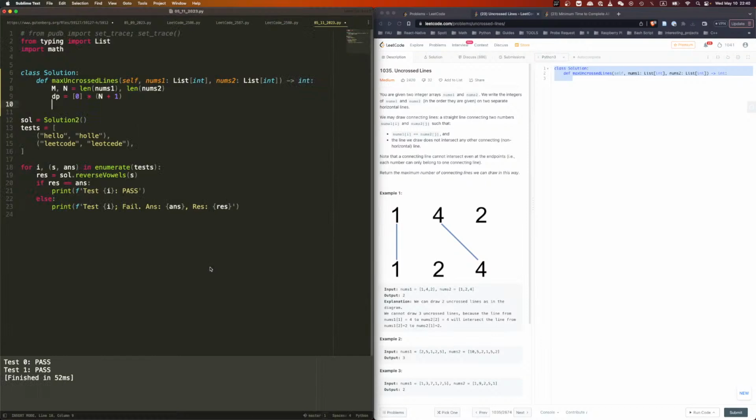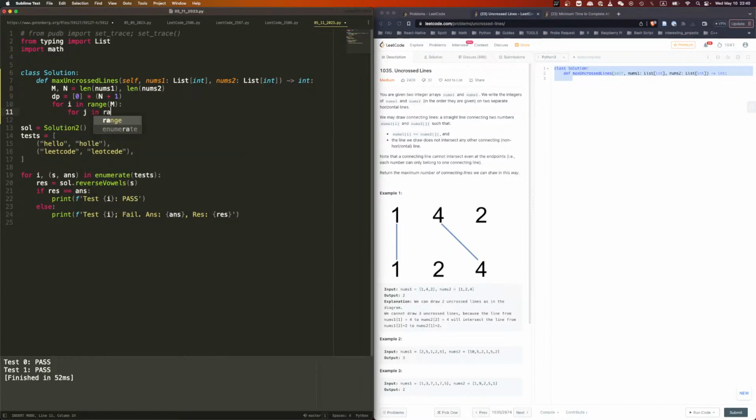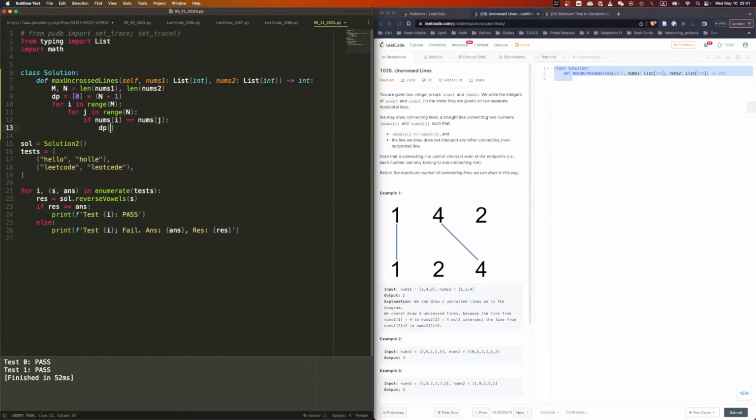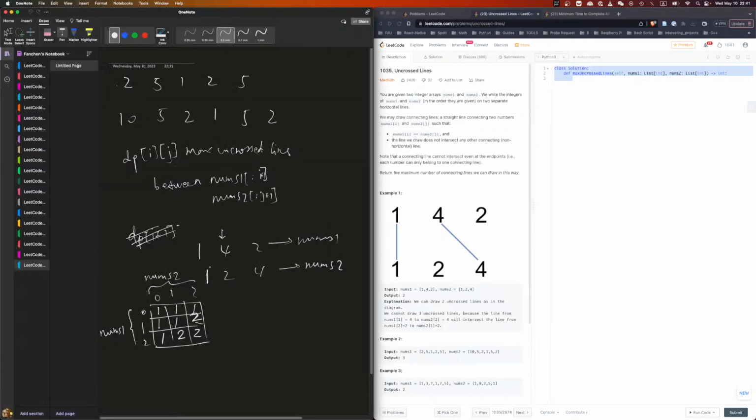Okay, so now what do we do? We will say for i in range m, for j in range n, if nums1[i] is equal to nums2[j], then dp[j] shall equal to, it's a diagonal.